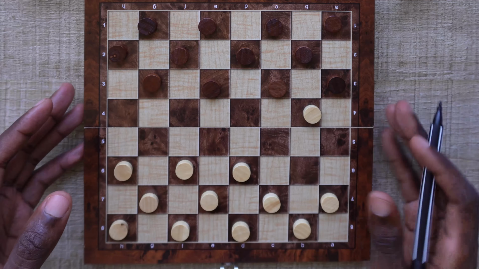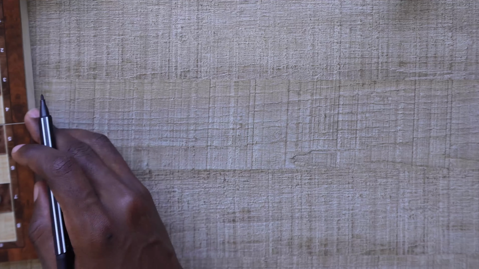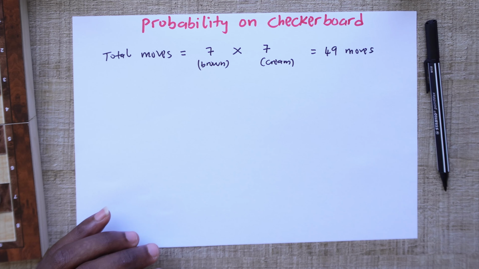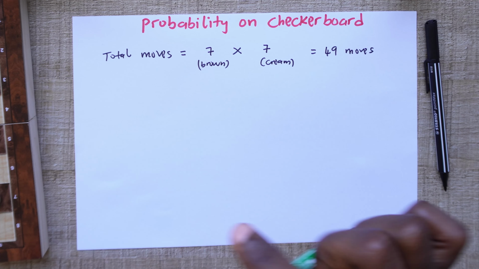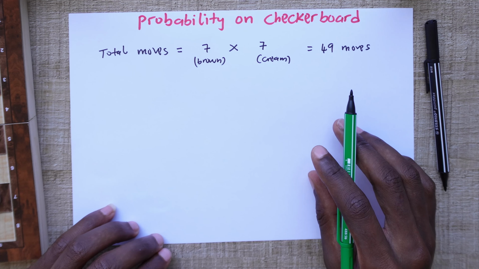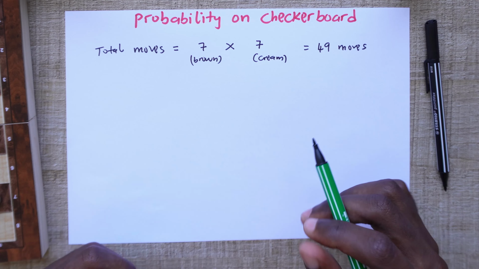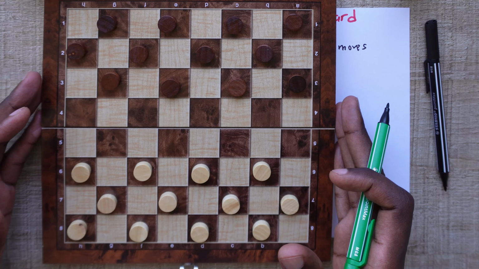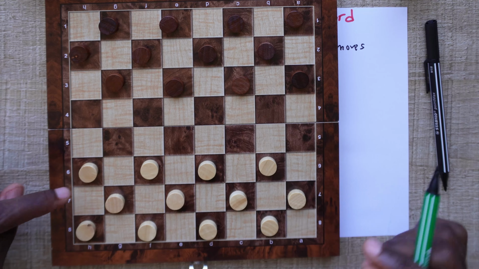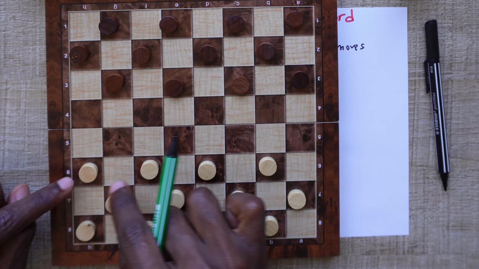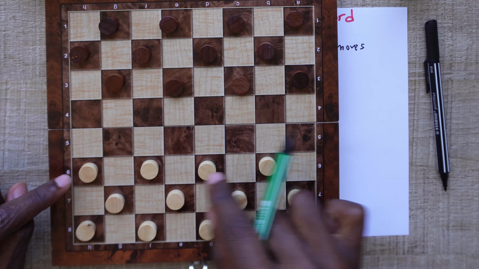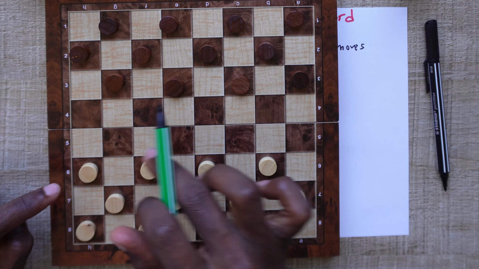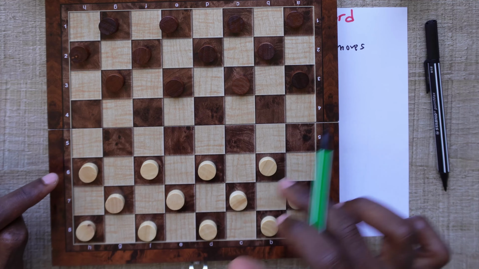And to do this, let me take back my paper. So to do this, let me take another pen. So let's take one set of pieces. If you look at this chessboard, let's look at the position of the front row for each set. So if we take these ones, we have 4 pieces here, and we also have 4 possible slots where these 4 pieces can move.